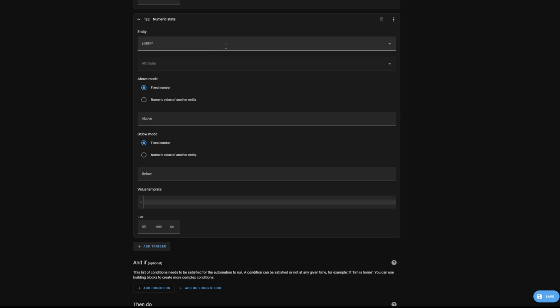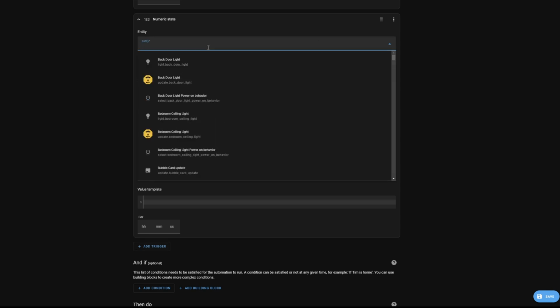Then for the entity, we've got no entity in there. So again, click in this bar and start typing in the name of your tablet, and you will see we've got TABL01 battery. Whatever the name of your tablet is, make sure it says the name of your tablet and then battery, and underneath that sensor.tabl, or the name of your tablet, and then underscore battery.